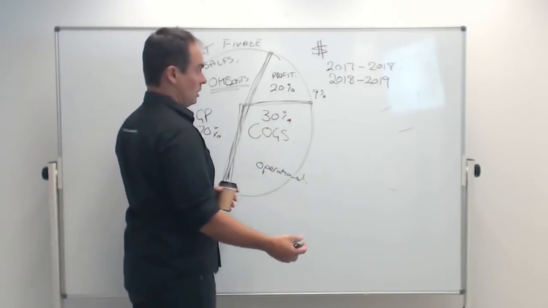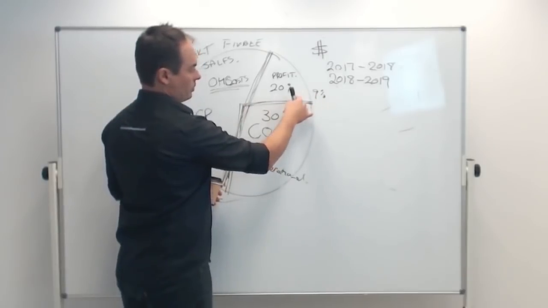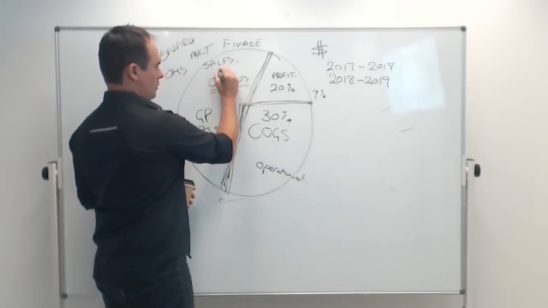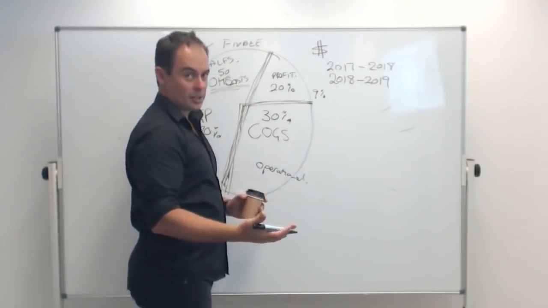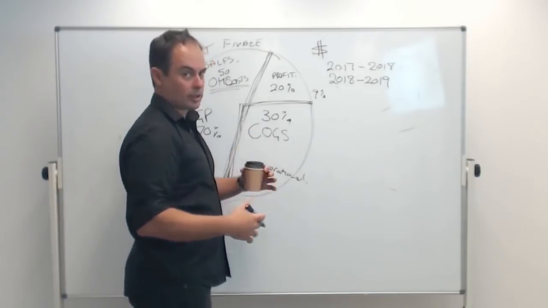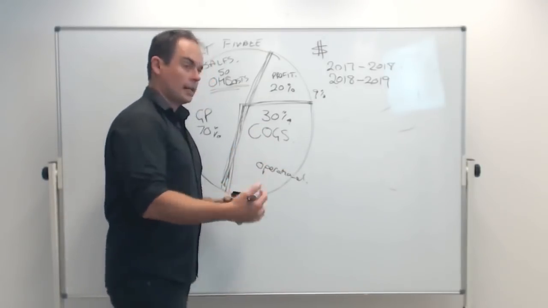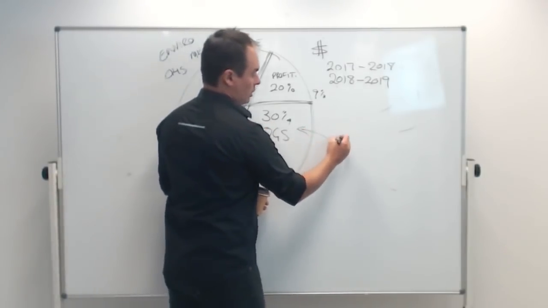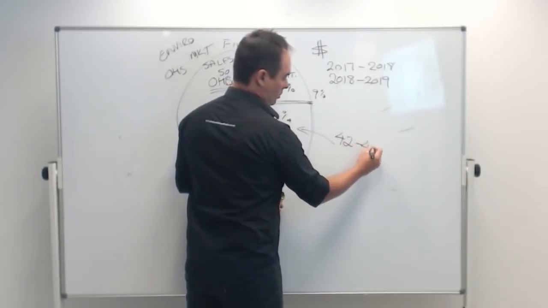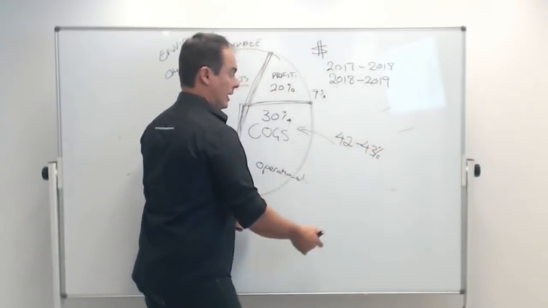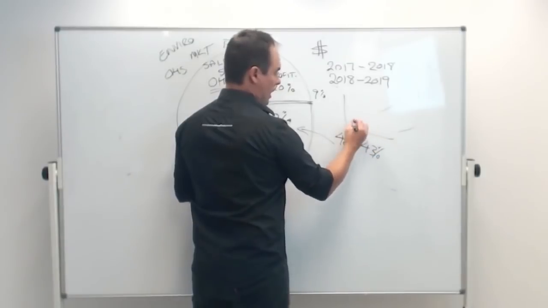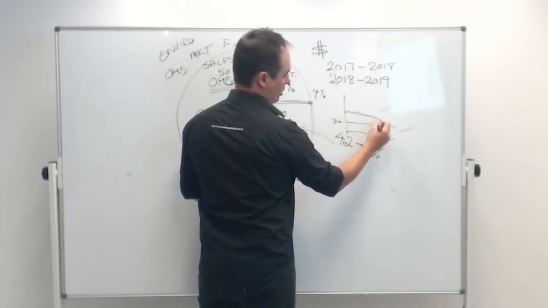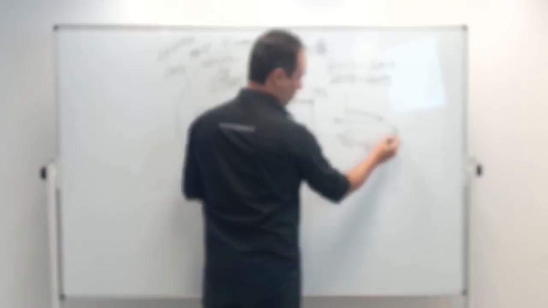Now I can tell you that at the moment we're at 9% profit, and so that means that this 30% and this 50%, which is overheads, they're over budget, if that makes sense. And I've got a lot of work to do to correct the financial health of this organization, but it's hard to do when you're growing very, very quickly. So at the moment our COGS actual is more like 42 to 43%. So I've got to get that down. That's my graph. My target is 30%, but at the moment we're tracking along. We're slowly getting it down, but we've got a bit more work to do.